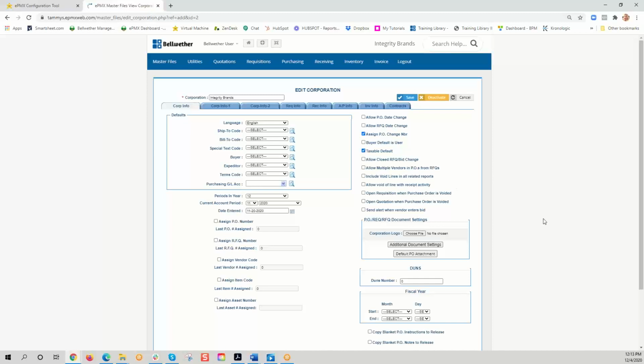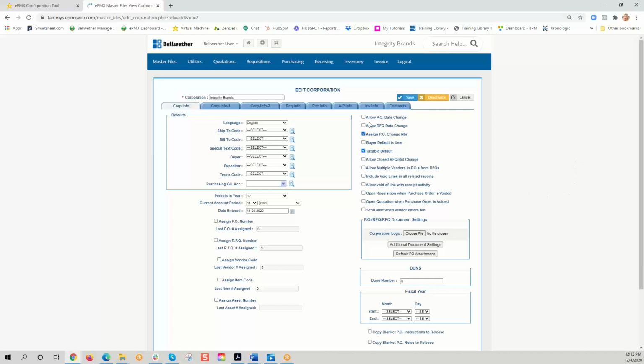If most of your things are taxable, then we can identify what's taxable and not taxable in the material file when we upload. There's a tag for every single item, and we can say yes, this is taxable, or no, this is not taxable. So there are several ways to handle tax in EPMX. None of them are great, but there are lots of different ways that work for a lot of people.